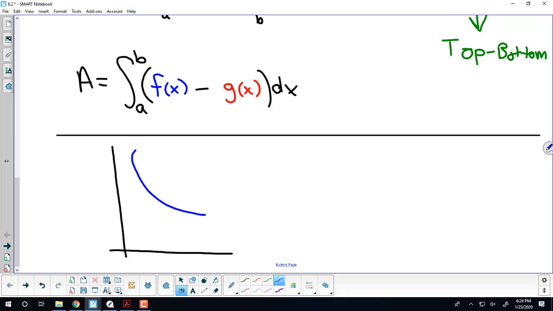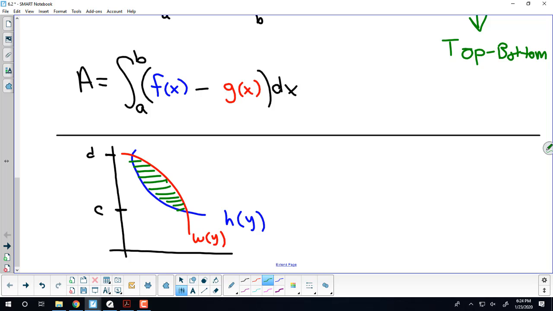So if we had this function, let's call it h of y, and this function that's w of y. The intersection points here are C and D. It's the same idea. What is the area bound between those two curves? Let's fill this up with a bunch of rectangles now running this way.